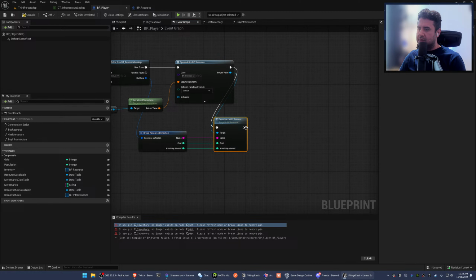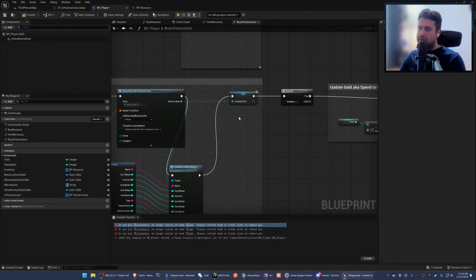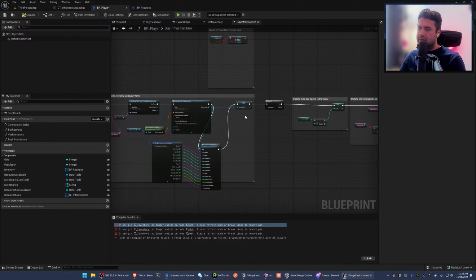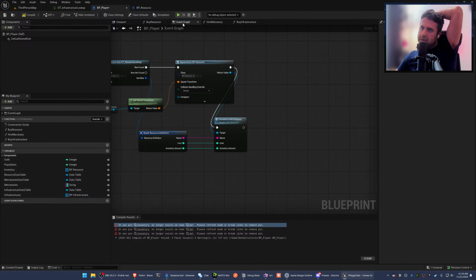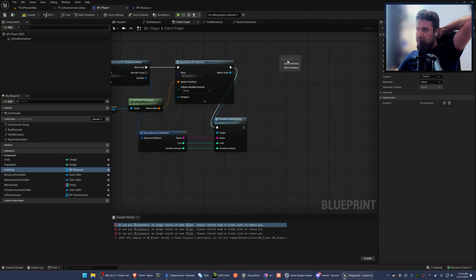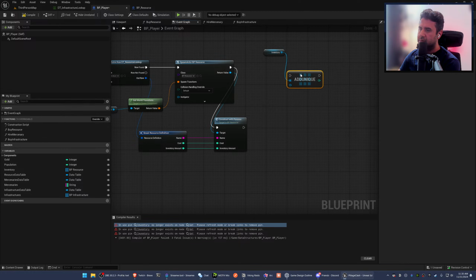And then since we have this, now I'm gonna put this into the player inventory. So I'm not gonna check all this stuff. Yeah. So now I'm gonna pull the inventory, get it, and then add. Like that.